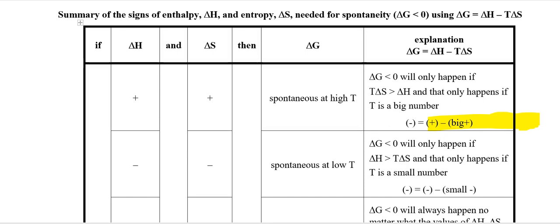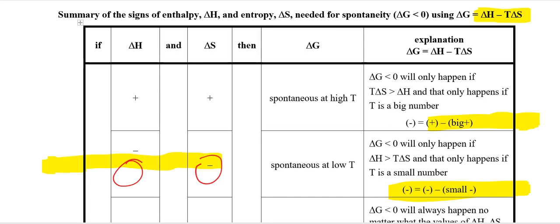Okay, and the next one, here we see a negative delta H and a negative delta S. That means it's exothermic and a negative entropy. So over here, when we look at it, the only way delta G is going to be negative is if the delta H side of things dominates. That means we need a small temperature because that negative T delta S part is going to change the sign of the entropy. So what I do is I look at this and I say, hey, I have a negative delta H and a negative delta S. I just make that a positive.